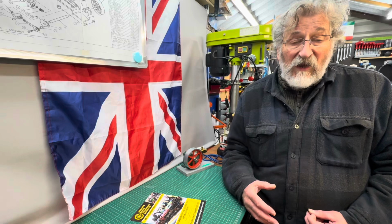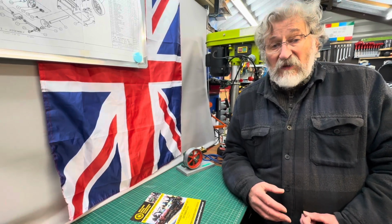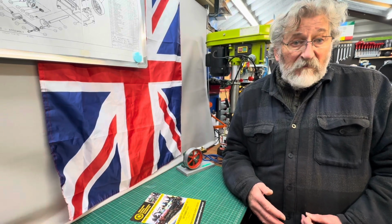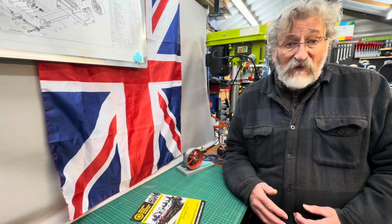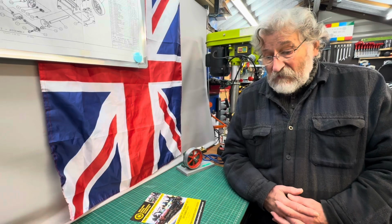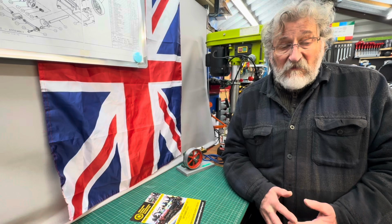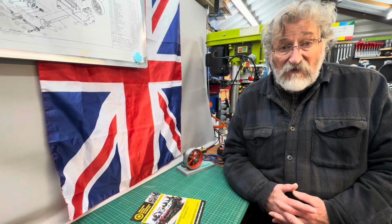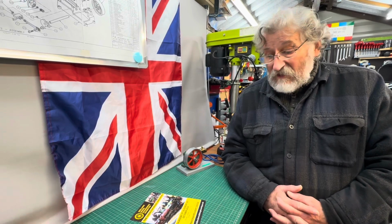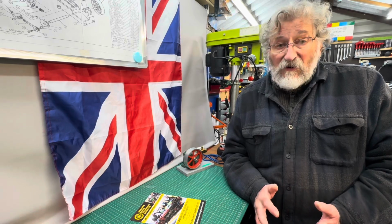One of the stands I'm planning on going to is Stuart Models, and I'm rather hoping that they might have some show deals available, because I have my eye on one of their kits, the V10 vertical engine. This is a kit that I really like to build. A lot of the engines I've built have been mostly horizontal, and I'd like to have a go at making this particular kit, but we'll just have to see if they've got anything on offer this year.